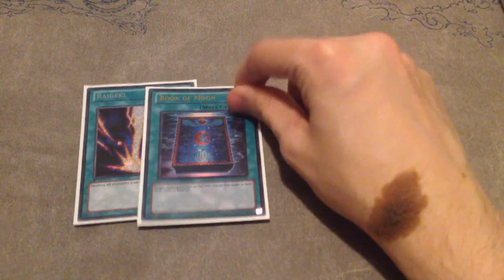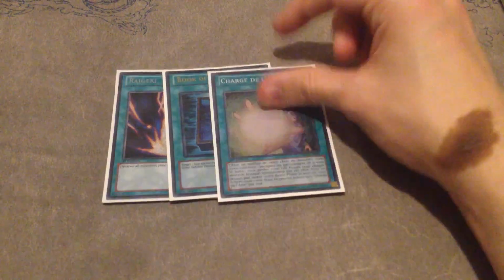It can be an out to Dweller. It's just a very, very versatile card, and I'm glad to put it in this deck because I actually really like it in this specific deck. And then 1 Soul Charge rounds off our one-offs.